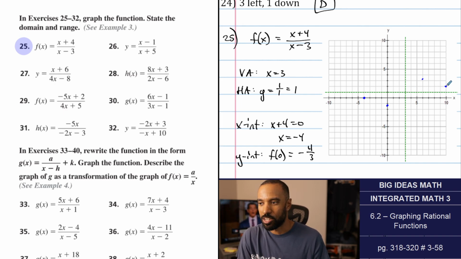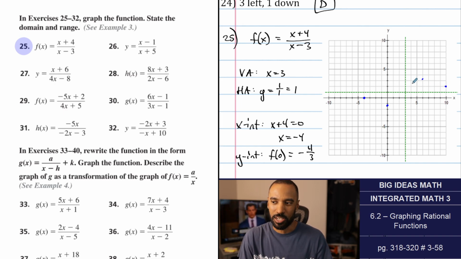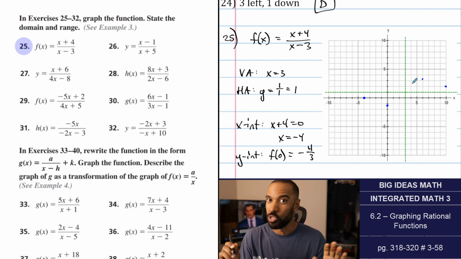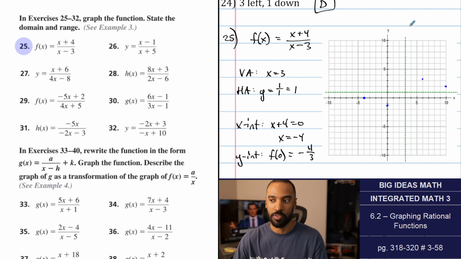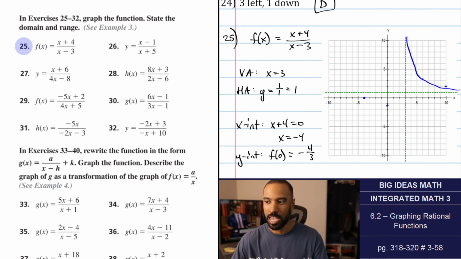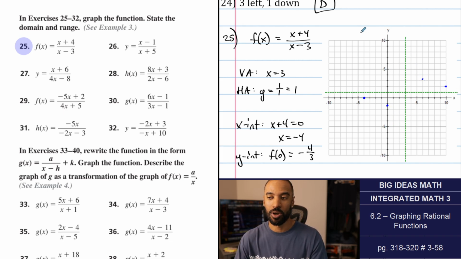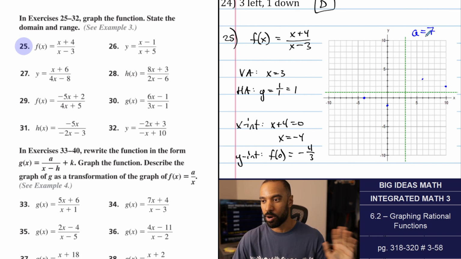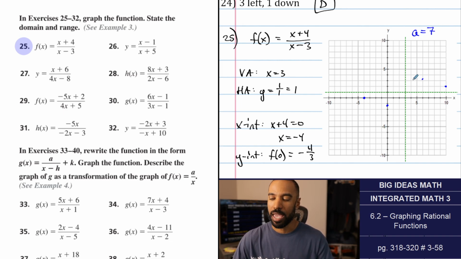7 divided by 7 is 1. That means that your a value is technically 7, which means if I want to find more points, listen, you can use the table all you want. If you think you're satisfied with your points, I kind of would be at this point with what I have. I could just draw the general behavior. If you want to find specific points, I now know that because I divided by 7 to get 1, my a value is 7. Now, did I do this in previous problems? No. My a value is 7, though.